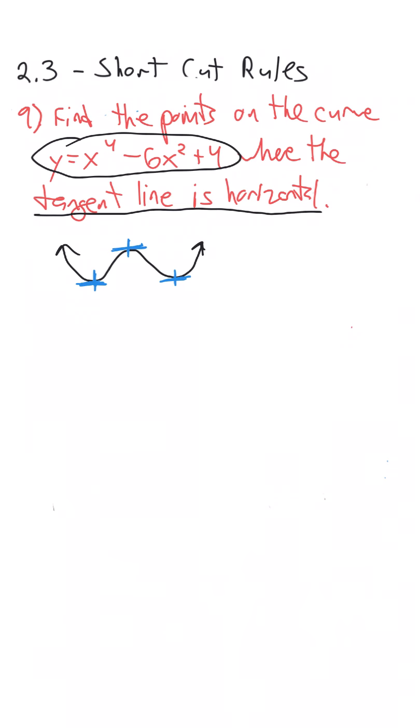That's fine. Y prime, okay, what's the derivative of x to the fourth? You bring the 4 to the front. You take 1 away from the fourth power to get 3. N x to the n minus 1. It's the power rule. Minus, okay, it's power rule again on 6x squared, but you've got that constant in front of it, which is just going to kind of be there, so multiply by it. You get 2 times 6, which is 12, x to the first power. And then what's the derivative of 4? 0. You don't have to write plus 0 if you don't want, but here we go. We got the derivative function.